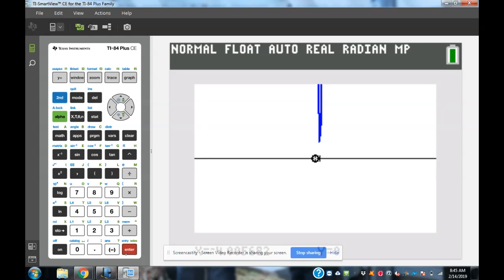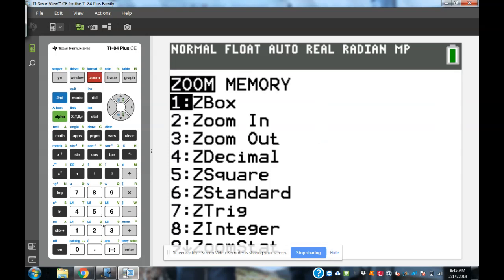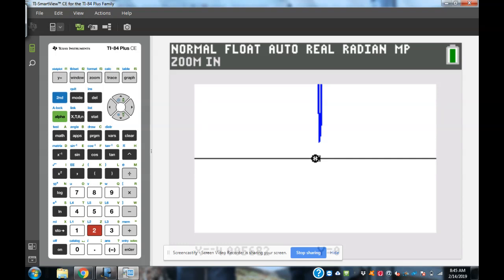Notice how, the more I zoom in, the more it's looking like that loop that's going to touch and bounce back up. If I zoom in again, you'll see it's even more. The resolution is such that it's such a skinny part of the graph that it can't draw both lines, and it comes down and bounces, so it can't even draw. It's so skinny that it can't draw. So see, we see it really clearly there.